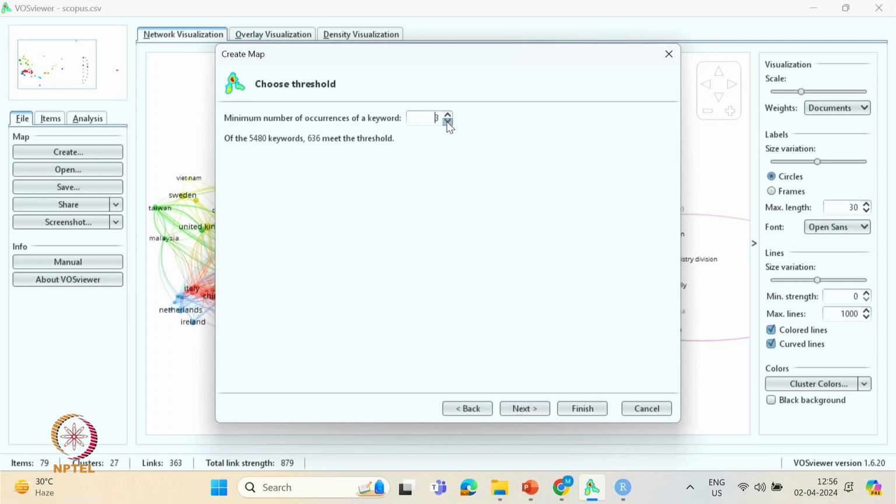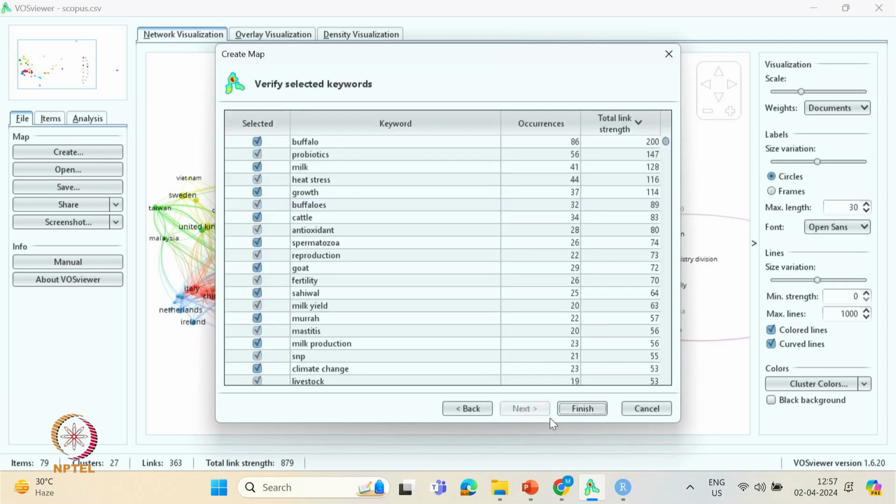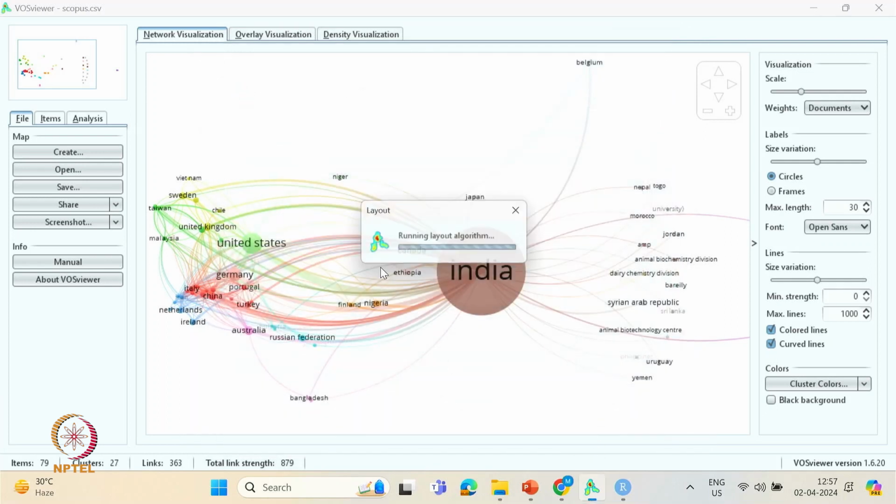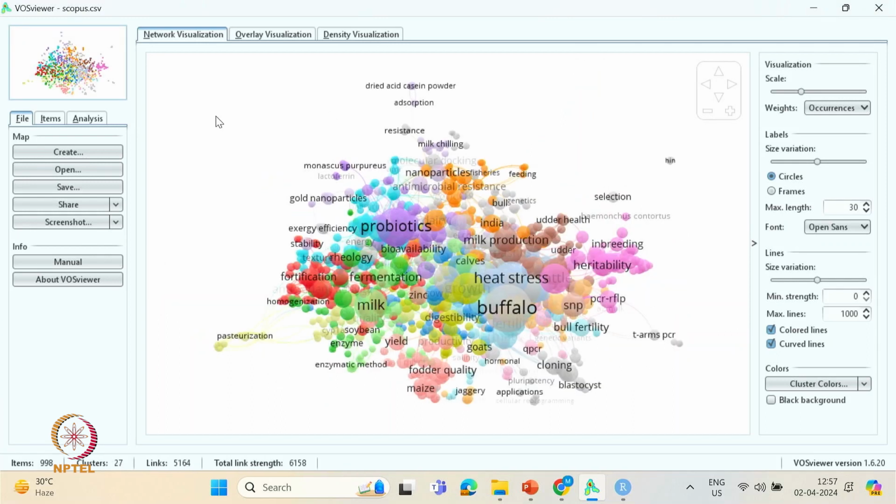We can see that the minimum number of document co-occurrences of a keyword is one. We always keep the minimum to meet this kind of analysis. Then we click next.